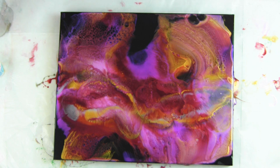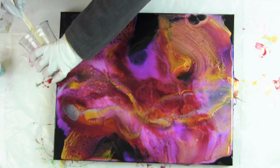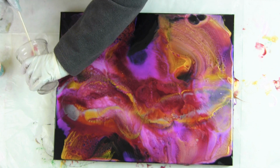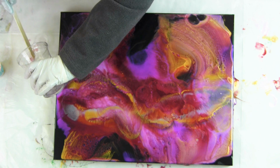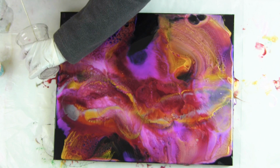I'm going to mix a little bit of the... there's so much gold on there. Maybe you guys can see me mix over here. Yeah, I guess this is going to be the best place to see me mix. I'm just right here on this side, putting a tiny bit of resin. These are little 1 ounce baby salsa cups.